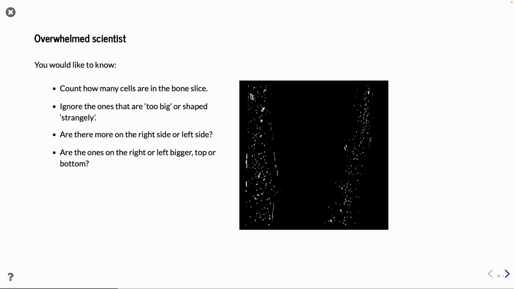And looking at the data, the first one I showed was just noise, but what we want to look at is more structures or some features in the images. This is a slice from a bone, and we want to identify and make some assessment about these images. First of all, we want to ignore the large ones, like these and the long lines here. They are presumably just segmentation artifacts. But we want to see all the other ones, and maybe categorize them: are they more on the left side than on the right side?